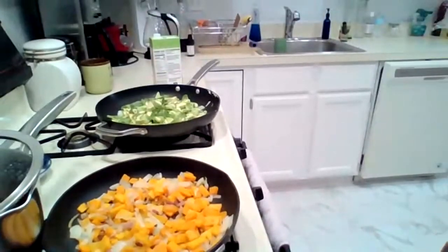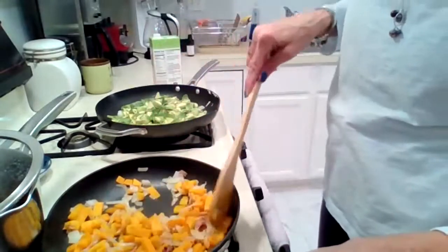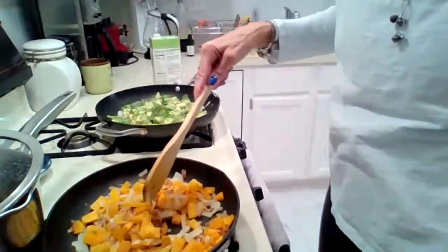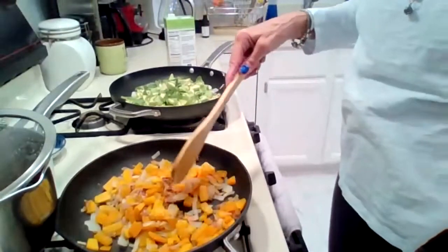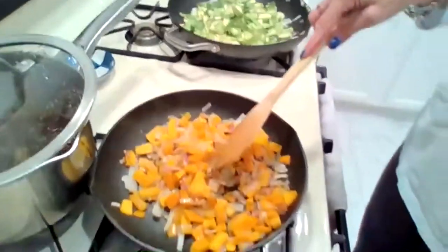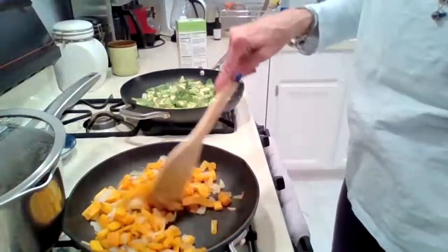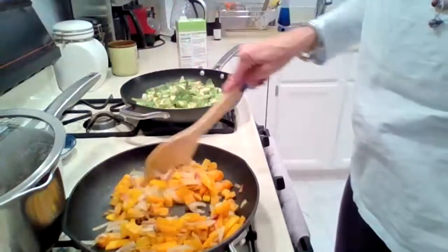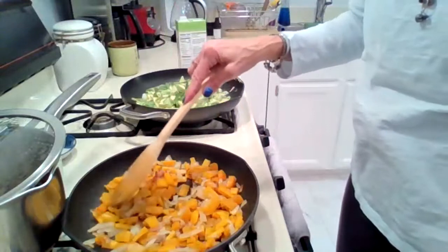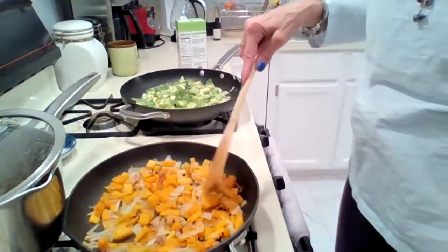So I am back to, I'm going to check on my. The butternut squash is starting to caramelize. And I don't know if you can see how I have brown sides, that's what I mean by caramelized. And you can see some of the bacon is also caramelizing too. That is what you want. And the only way you can get that is if you don't stir it often. So we have to get some of the other pieces on the bottom so that it starts to caramelize also, because that caramelized flavor is so good. And both the onions and the butternut squash.